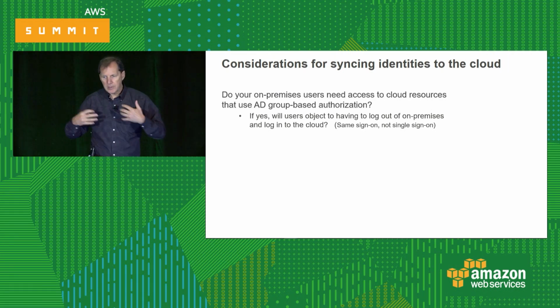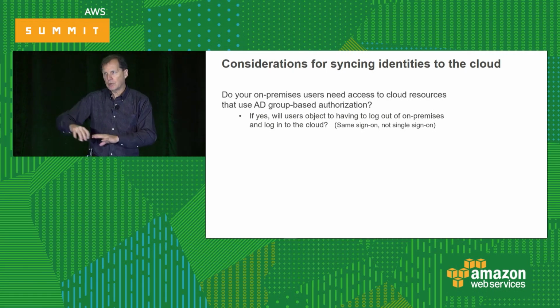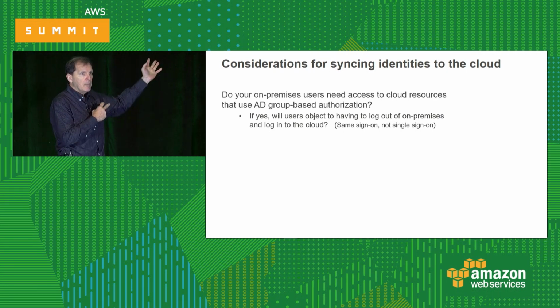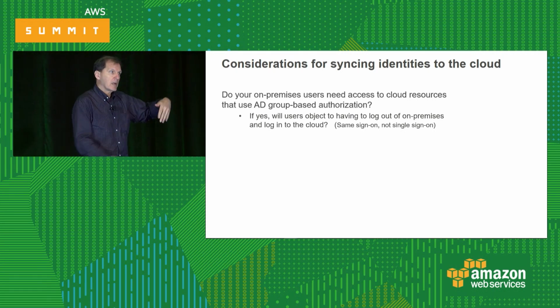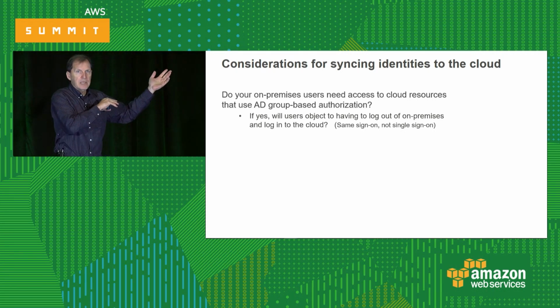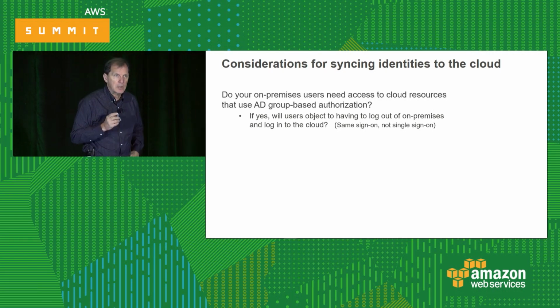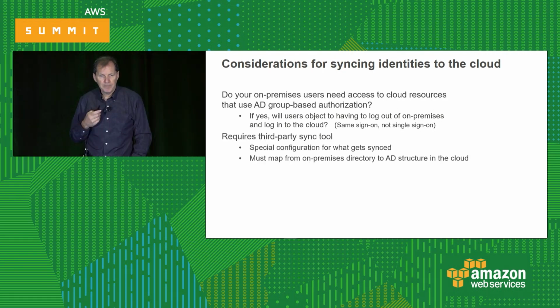So if I've logged into my on-premises AD, I'm in my domain, I'm using all my resources, I've got Exchange there, I'm using all of that. Now I want to access this web application in the cloud. When I go up there, my Kerberos ticket isn't any good anymore. So I have to log out of my on-premises network. I got to log into the cloud in order to get a Kerberos ticket that's valid for using those things. So I don't get that single sign-on experience. That's something you really want to think about, how your users are going to react to that.